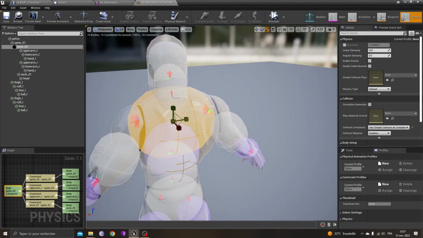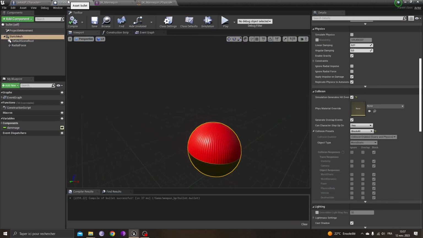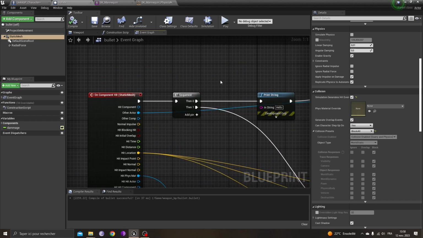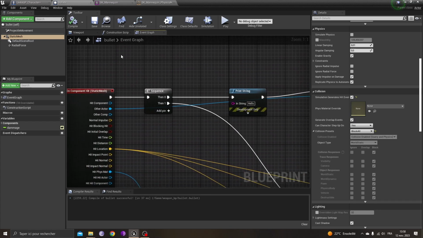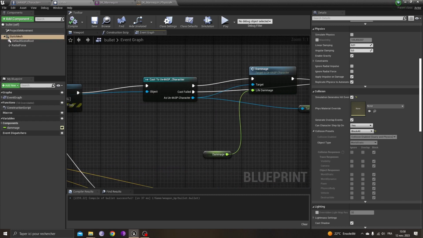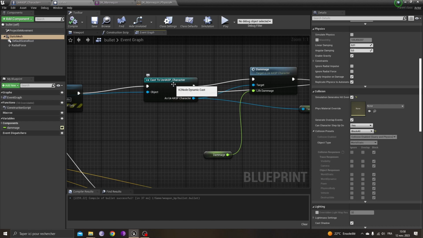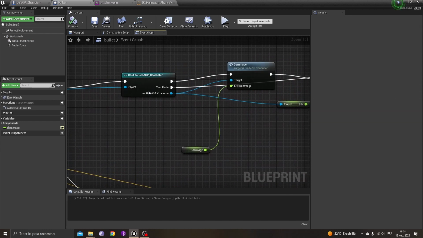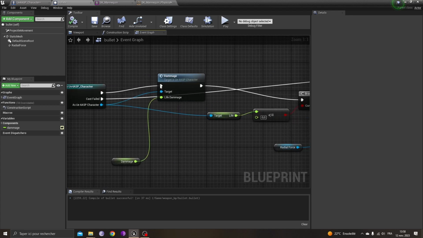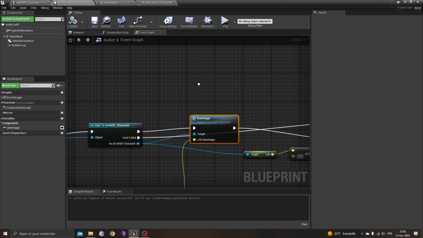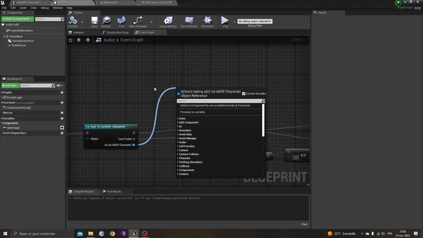Okay, guys, now we are going to our bullet blueprint. Remember, we have set this simple component here, hit. When our bullet hits something, it will check if it is a character blueprint, the other actor. If so, the character blueprint will take damage.